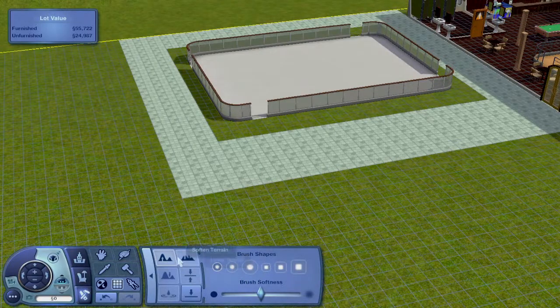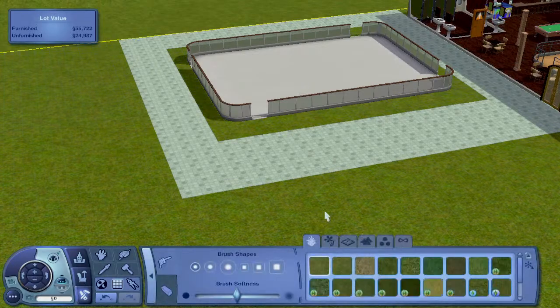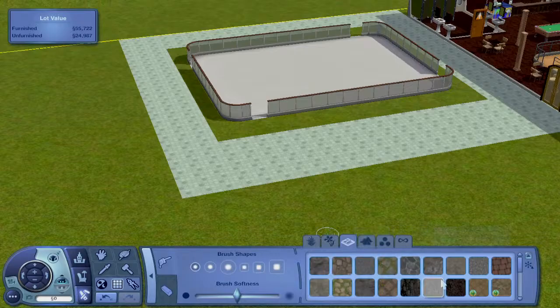Okay, so terrain paint. No, I need the paint. There we go. So let's do stones. Could make it like this. Which I kind of like so far.